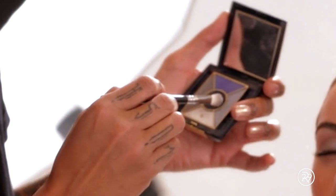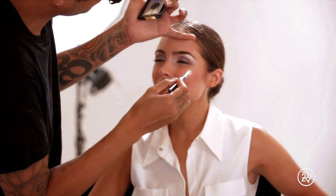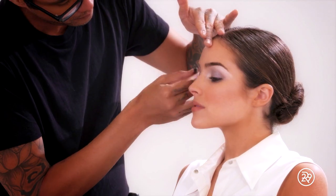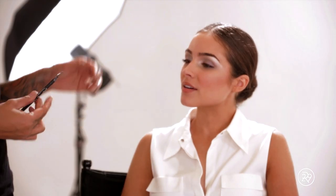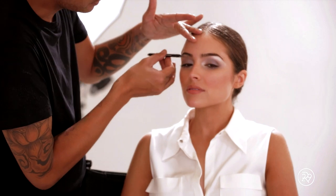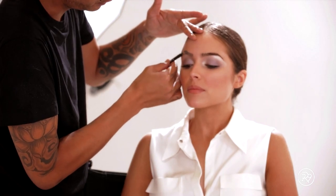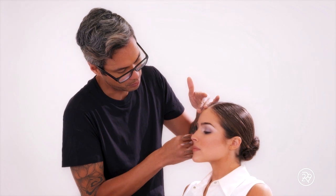Now I'm applying just a touch of this really faded pastel blue just onto the lid. That was a huge, huge trend in the 70s. I'm taking just a little bit of liquid foundation and I'm gonna brush it over your brow so it fades them out a little bit, to make it easier for you to wear a blonde wig without it being so prominent.